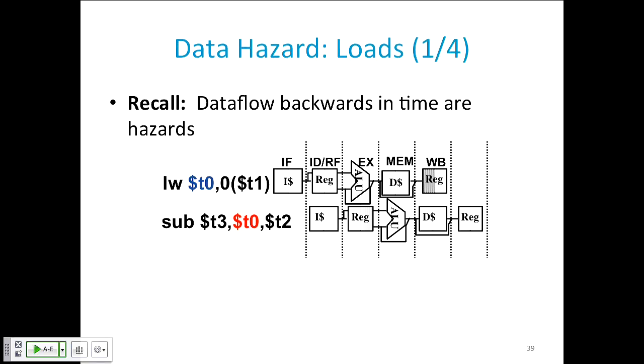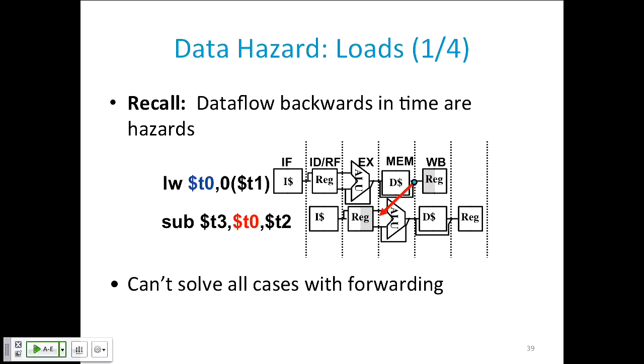So this is the problematic case somebody brought up about loads. So what about loads? Now, forwarding worked because the value was in the machine and available at that point in time. With loads, you have a problem: it's not until I get to the output of the memory that I have the value. So this load instruction, if I then follow it with a subtract, this is just the address of the memory. So I can't use that. And I can't go back in time from here into here. So I cannot forward the load result, right? I just have to wait until it's really present in the machine, right?